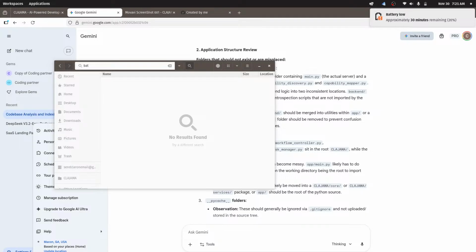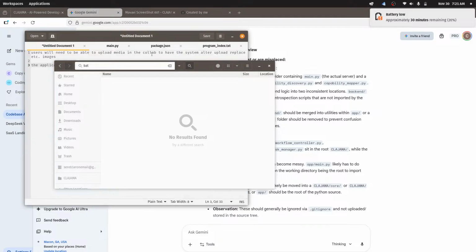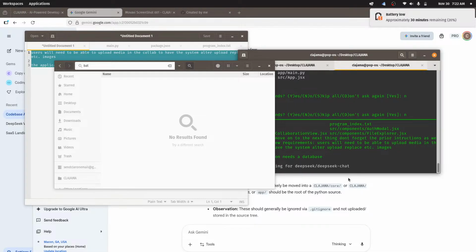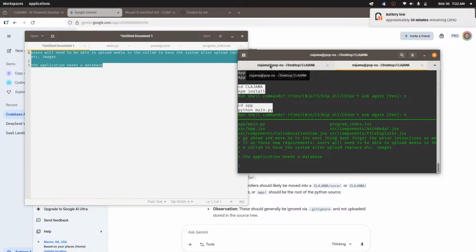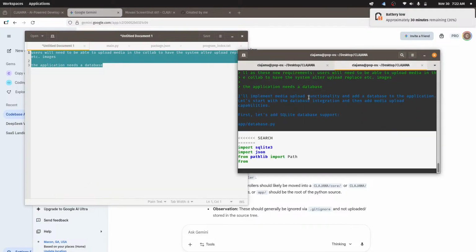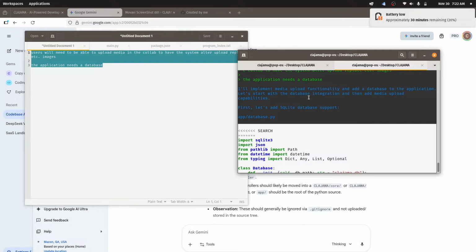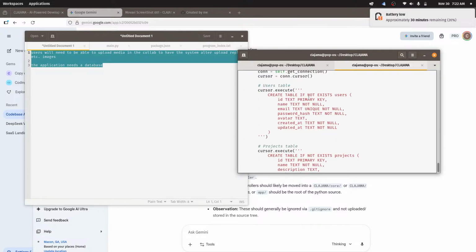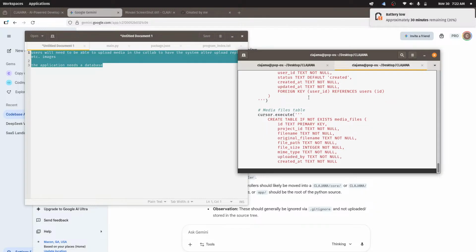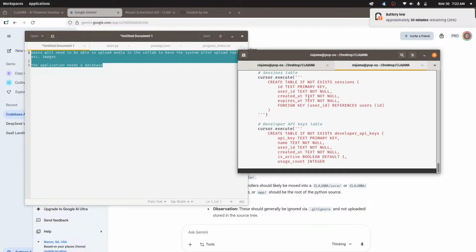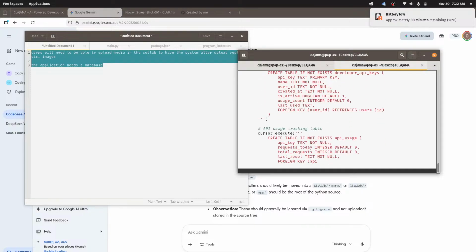Oh gosh. Let's see what it says. I like to read this because I like to see what it is doing.